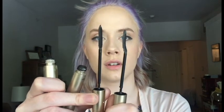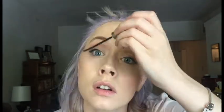And what's really cool about this is after using it for about a week and a half, it'll start to curve a little bit. It forms it. I don't even know if this was purposeful, but it does it. Let me see if I have my old one. I just bought this. Sometimes, which I know is totally disgusting and not recommended because it's not good for your eyes because of germs and whatever, but sometimes I'll buy a new bottle and I'll use my old brush because it's already curved. So if you look, you can see this has a bend to it, and then this is the new one. So pretty cool.